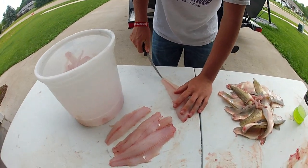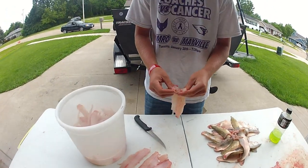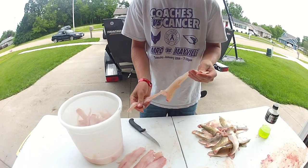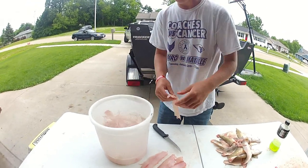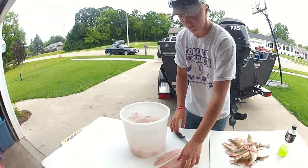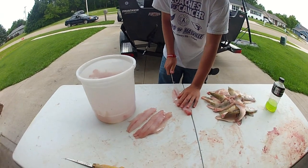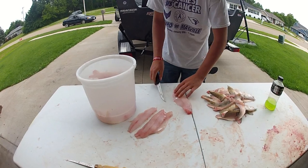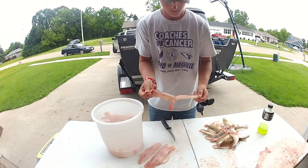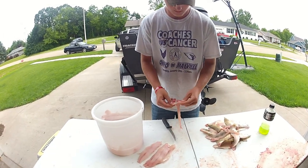One thing I wanted to remind you guys of when you do this: it's a lot easier if you start from the tail section. You can see there how Austin's doing that — he's cutting, flips the fish over so you can see the mud line good, and makes his two cuts on the tail and peels it down. It does peel a lot better that way. He just pulls them out and throws them in. Two cuts, one on each side — simply peel one side. Nice big old back strap, and you get that little smaller section of meat.